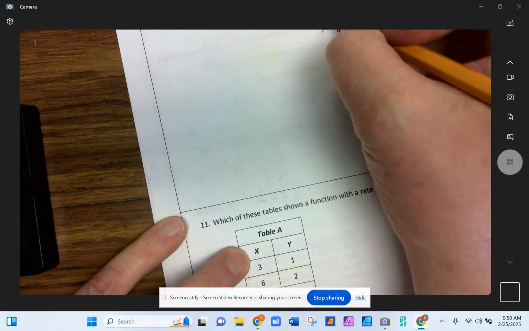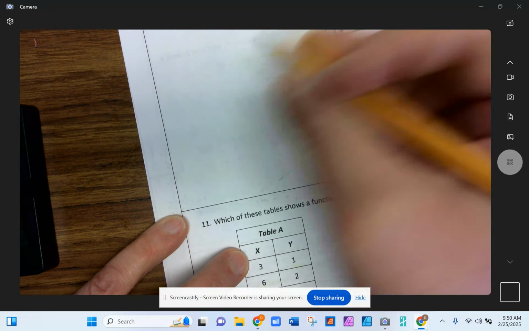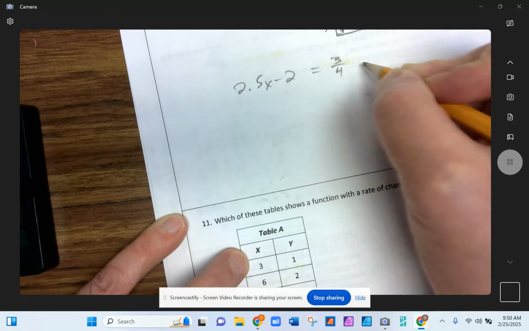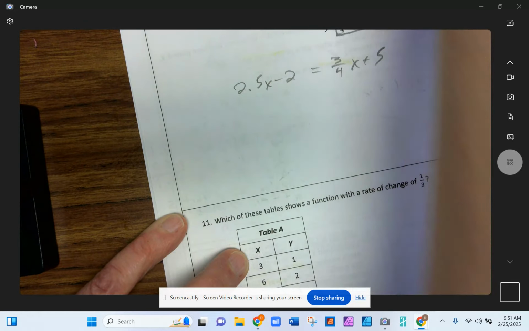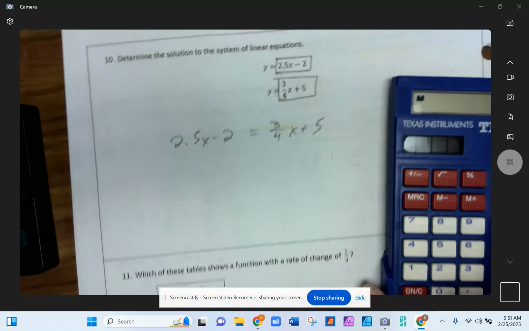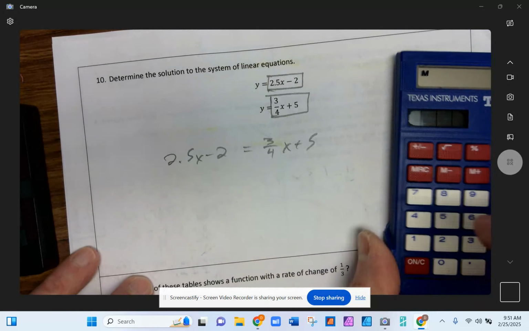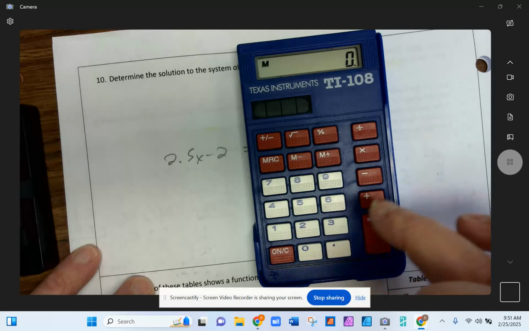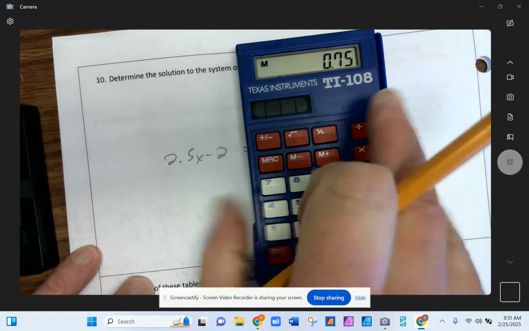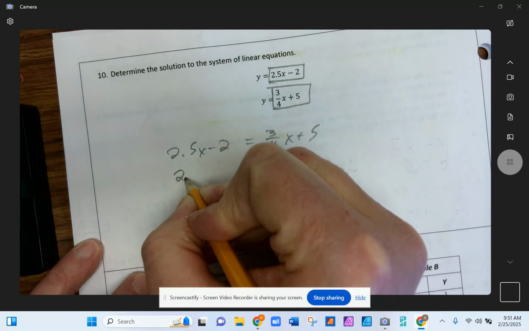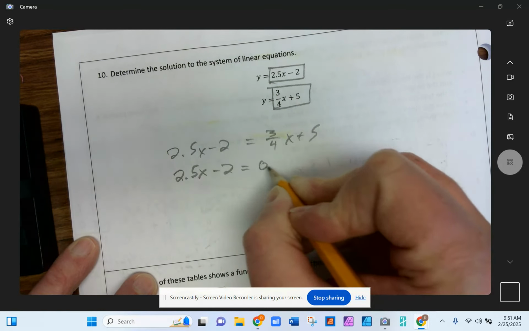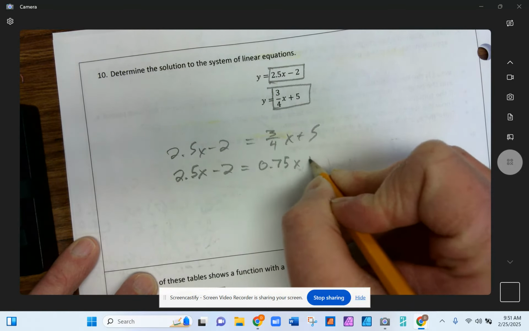Solve the systems of equations. When it's like this, you take these two and set them equal to each other. Since I have a decimal here and a fraction here, I'm going to convert this to a decimal. How do you do that, Mr. Wishart? Super easy if you don't know it off the top of your head. 3 divided by 4, .75. Okay? 3/4 is worth 75 cents. That's how I tend to think about things, like this.